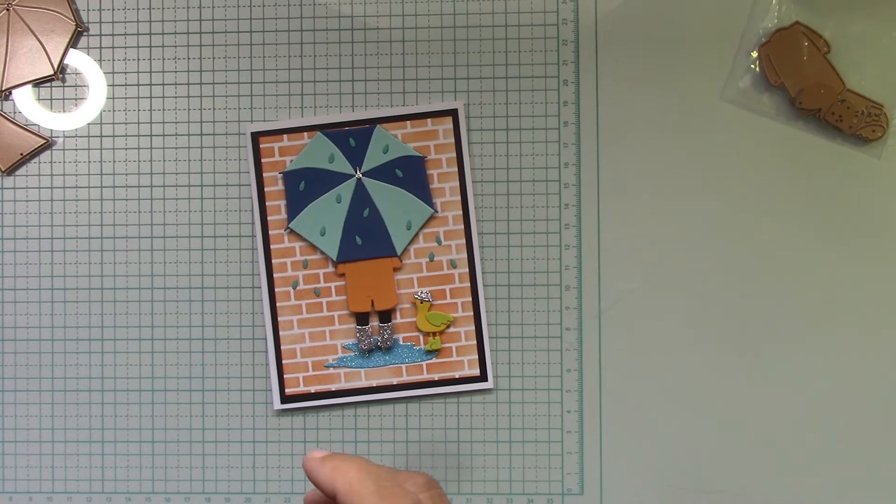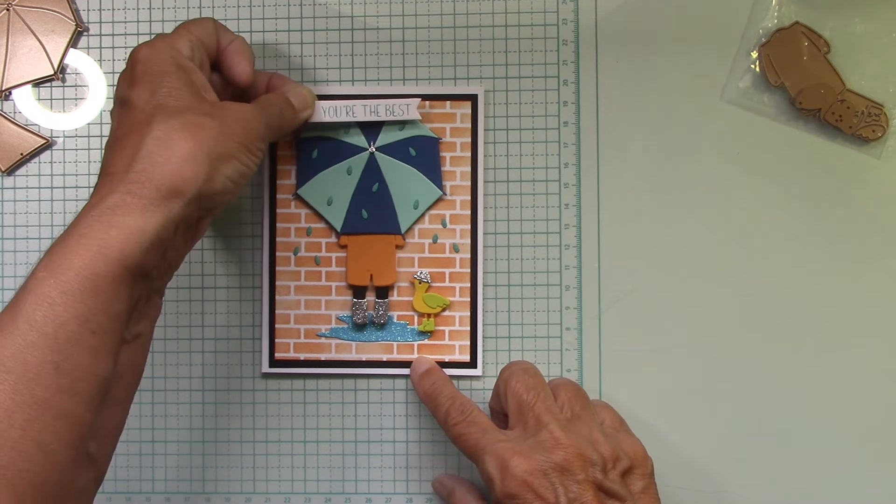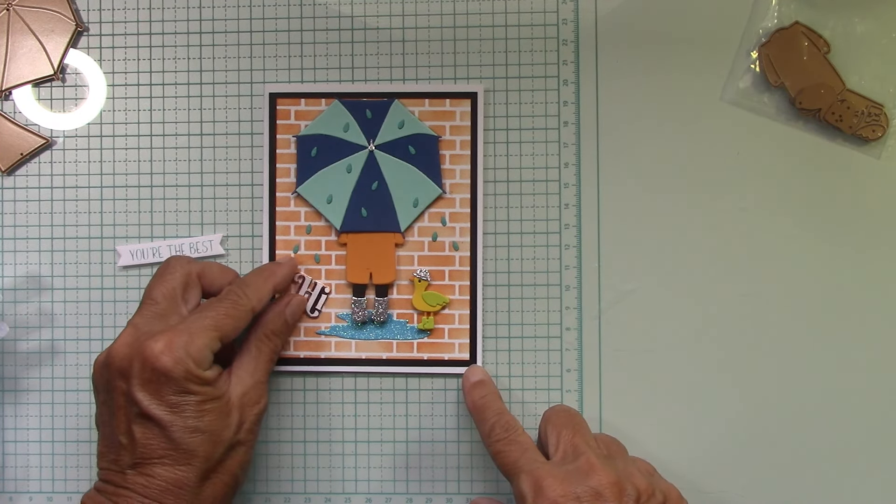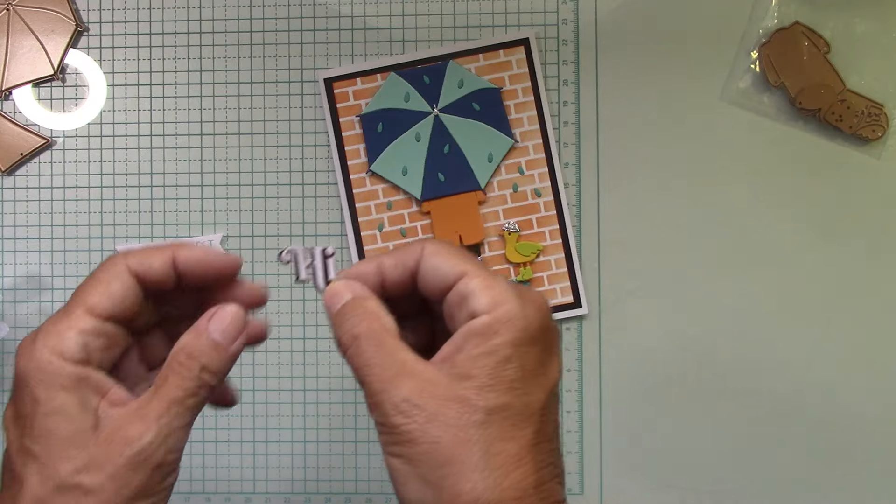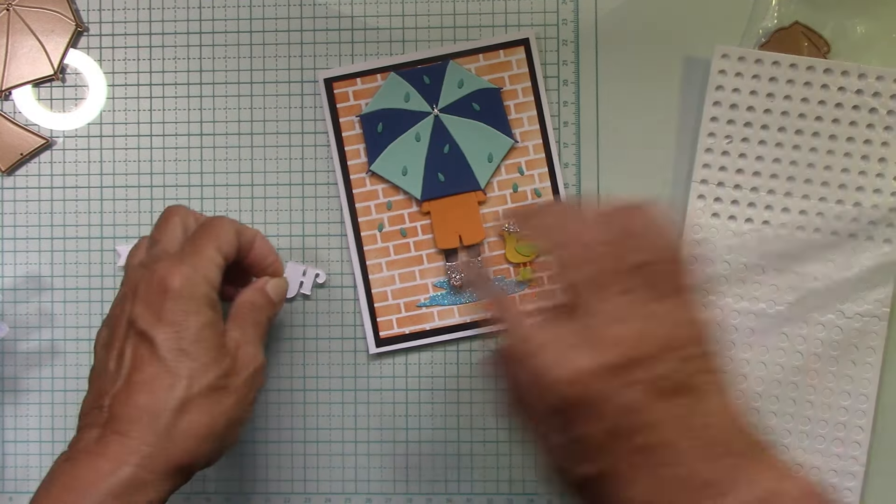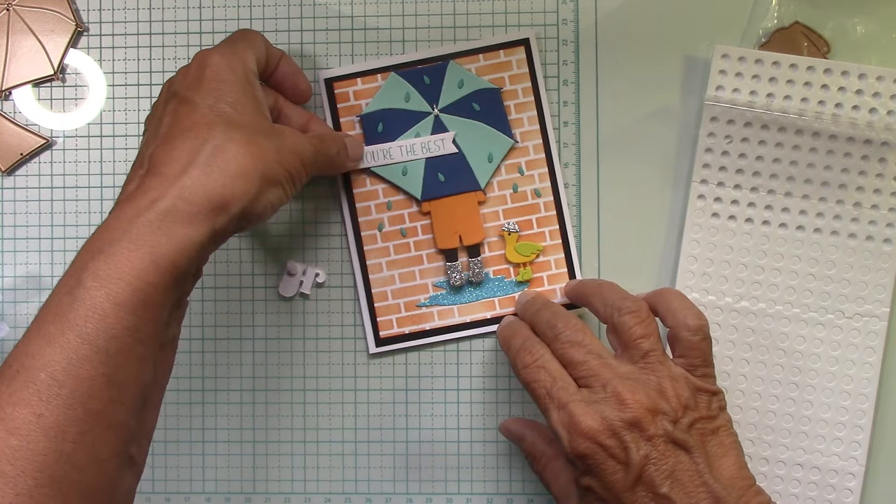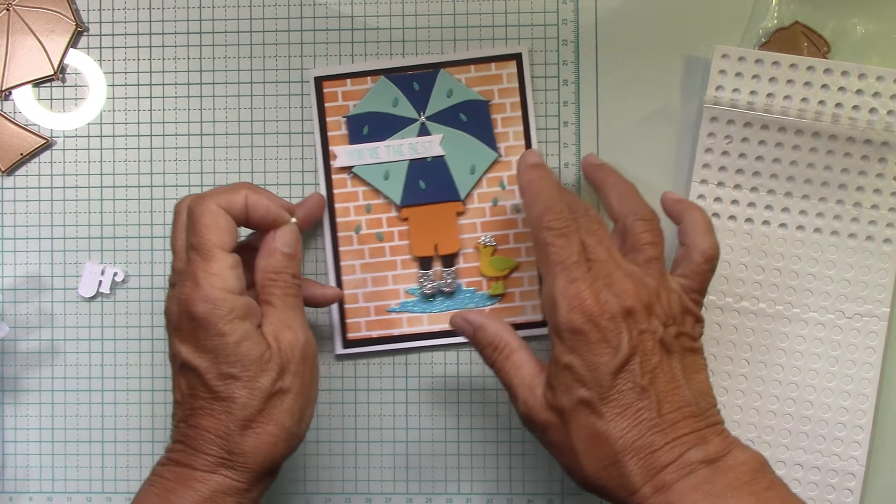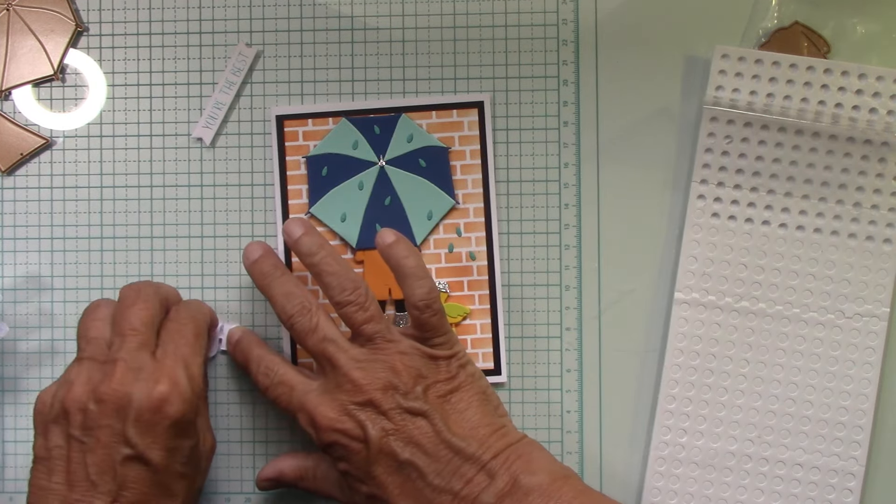I totally forgot to put a sentiment. I'm using this one right here, you're the best. I think, I don't know, I think that one's too big. Let's see what else do I have over here. I have a little high. Well that's adorable. Let's use that. I've already got this something that I've already glimmered and we'll just use that. Yeah, I was going to use this one but there's really, you know, like I don't want to take away from it and I don't want to put it, well I don't know, I could put it right there. Let's see. Hold up here before we just use high, I really wanted you're the best. Let me look through the, no, I don't. We're going to use high, okay. We're going to use high.